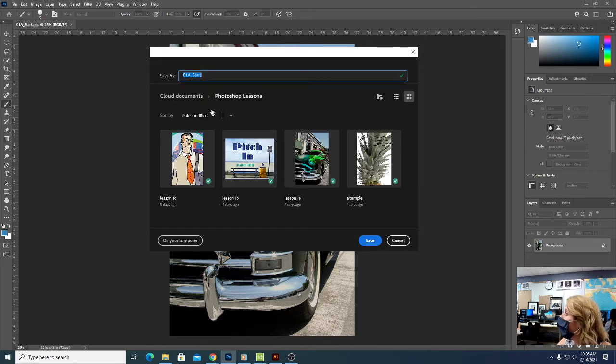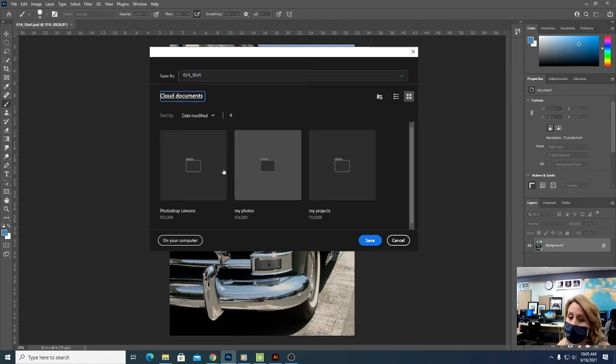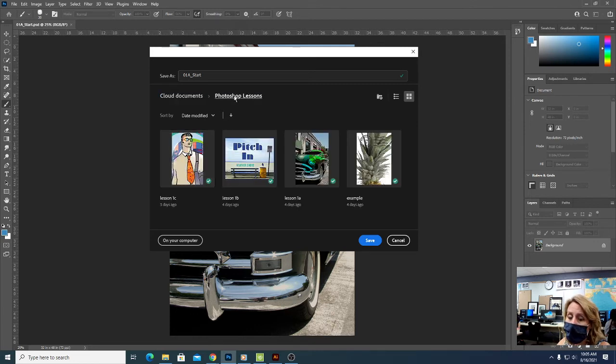I will tell you in the video where I want it saved. Tomorrow, before we all start, I'm going to help you set up your folder system, because right now you don't have a folder system. You'll have 3 folders that you create for me, and I'll walk you through it tomorrow before you start the video. You'll have a lessons folder, a my photos, and my projects. Okay? You're going to save all of your video lessons in the lessons folder. Again, the video will tell you to go through it. It'll give you a name. I'm just going to call it name, example. And then you're going to click save.